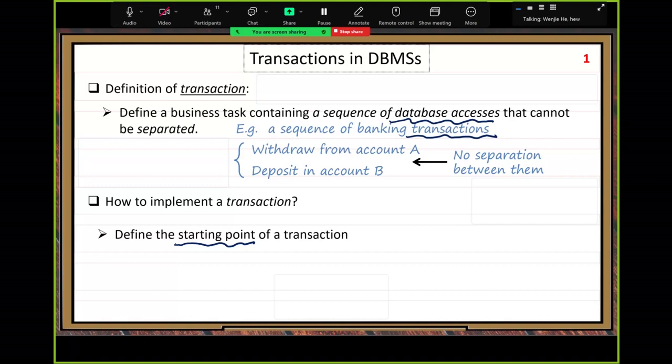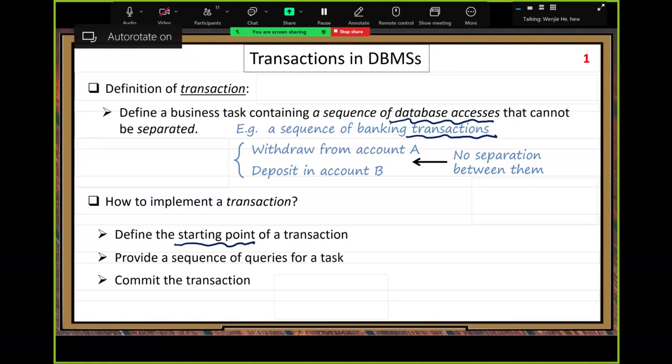Then, provide a sequence of queries for a test. At the end, you have a starting point, and you also need to tell the DBMS the end point of the sequence, to complete the definition of that transaction. How to tell the DBMS? Commit the transaction. Commit.